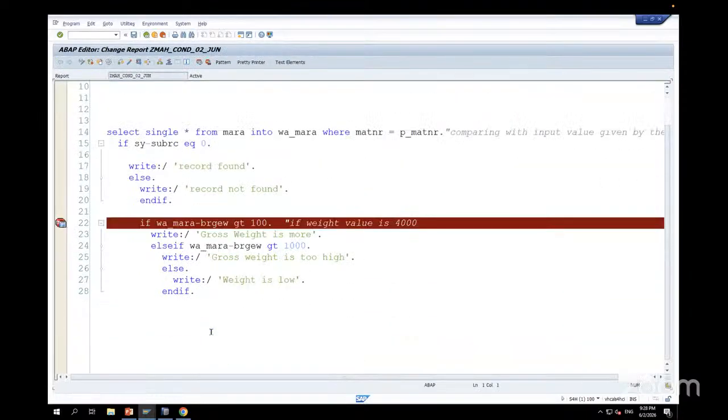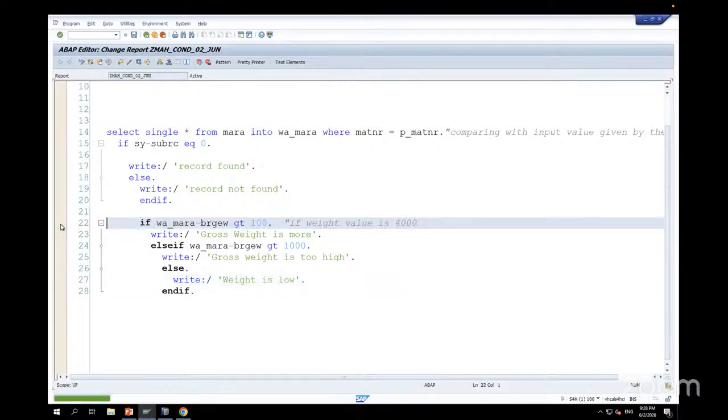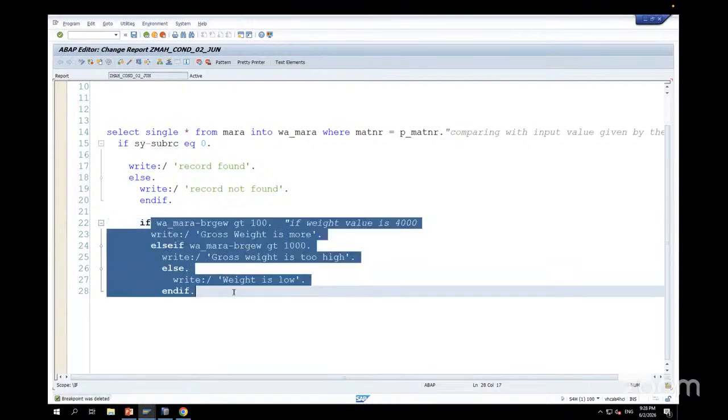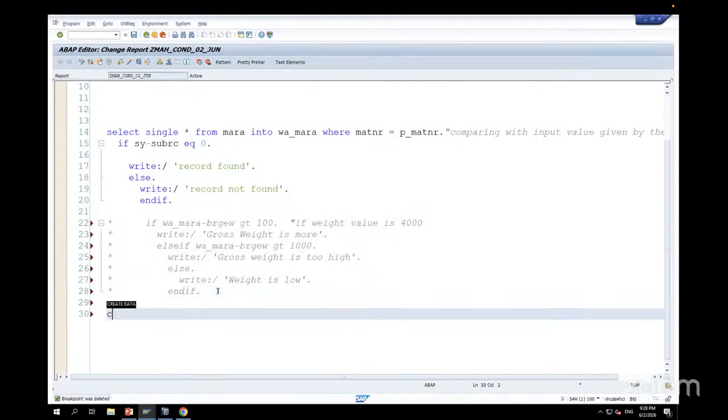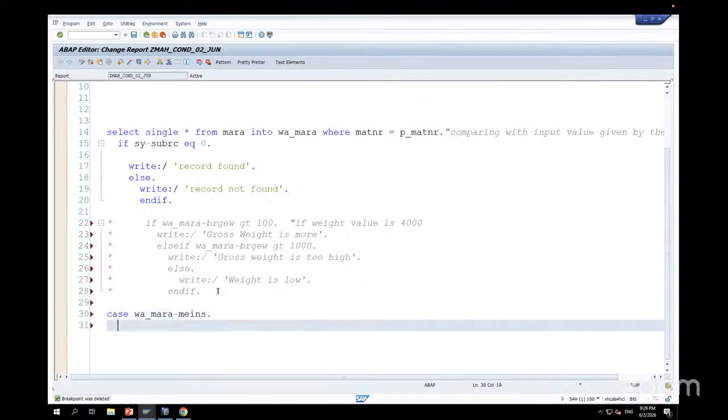So when it is less than 100, it goes to this part. It could print this one. You also have the case statement in ABAP. Case w_mara hyphen units of measure, MEINS.